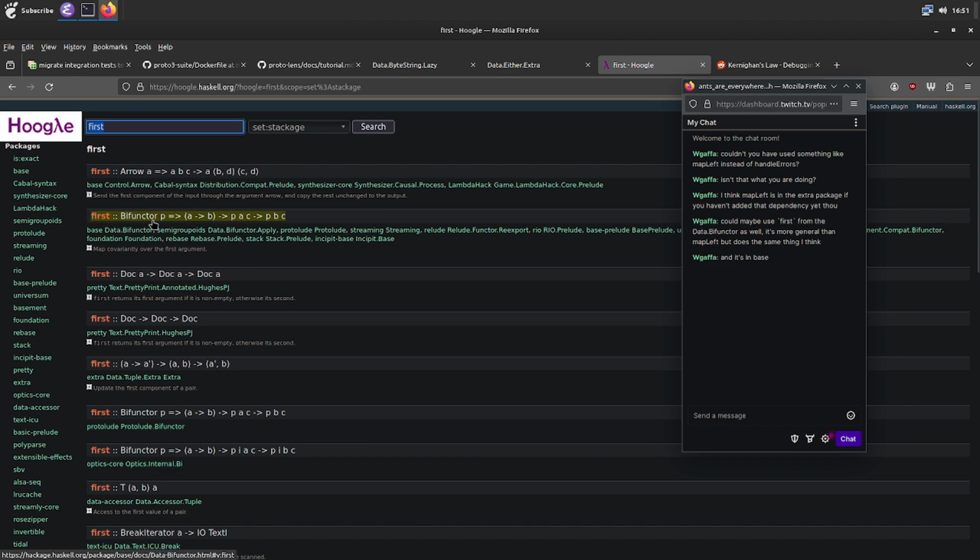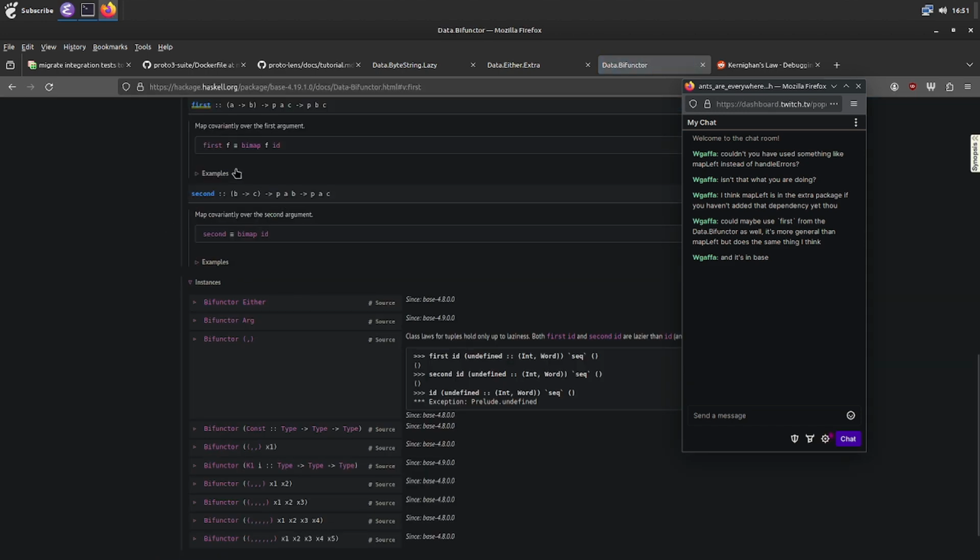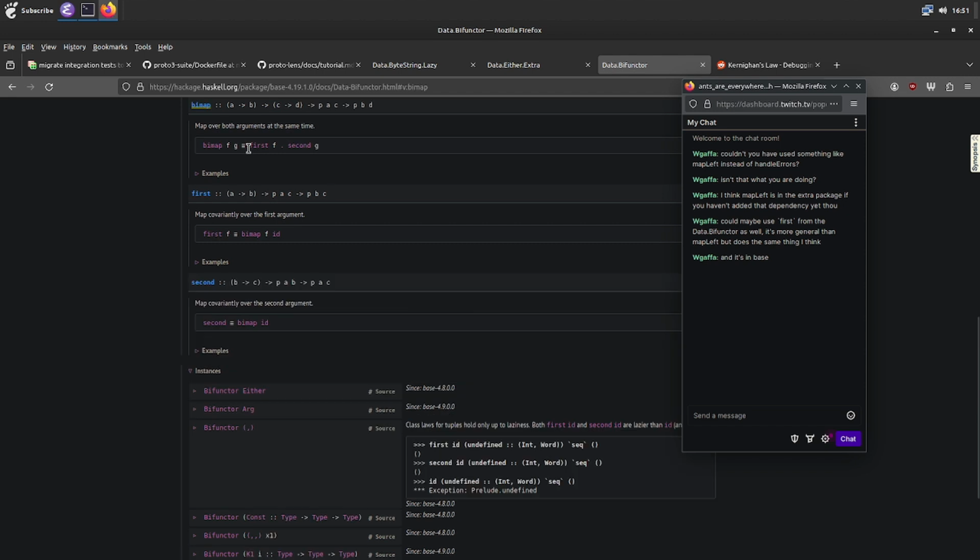Map covariantly over the first argument. This sounds like it's up my alley. So what is a bimap? A bimap takes a function from A to B and a function from C to D, and it maps P A C to P B D. So A goes to B. How's that different from first? Oh, first doesn't take a C to D argument. Okay, so I see. And then is there any constraint on P?